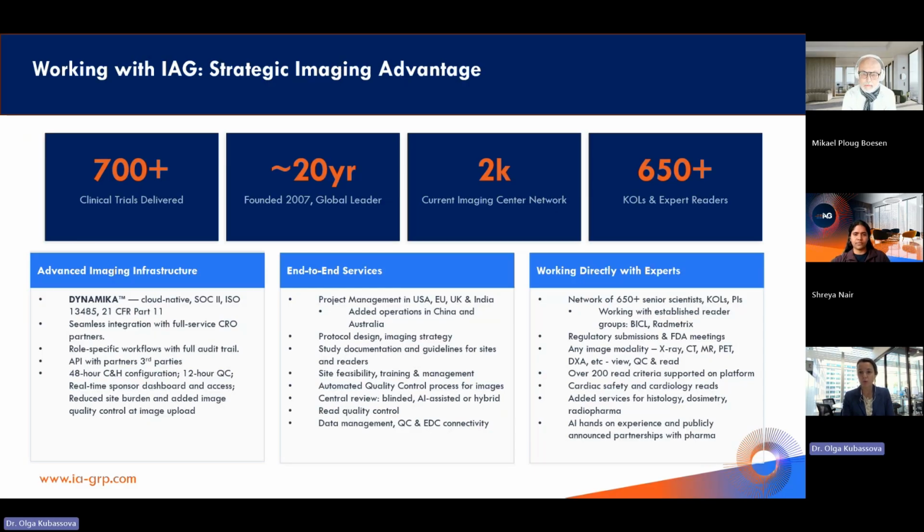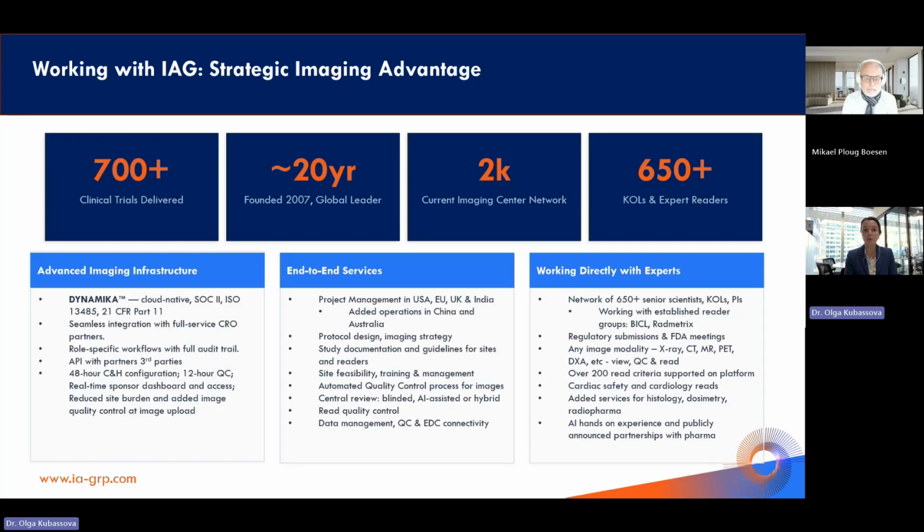Within IAG, we maintain a network of about 650 scientific experts that includes radiology readers. We work with established reader groups as well as individual readers who are experts in what they do. We handle any modality from X-ray, CT, MRI, PET, DEXA, you name it. DYNAMIKA maintains about 200 read criteria, including some of the very sophisticated ones. We provide additional services in cardiology, safety, and cardiac.